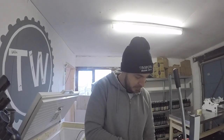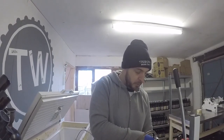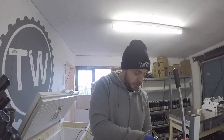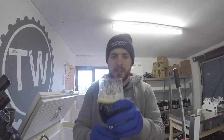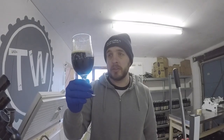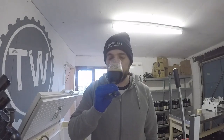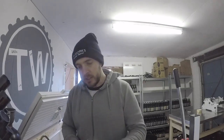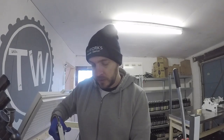Right, well, as you can see, I'm in Five Roads, bottling the porter. I'll show you now. I'm not sure if you can see that well, but yeah, it's dark - that's how it went. It's got a tidy head on it and it smells good. Tastes good. So I'm happy with that.